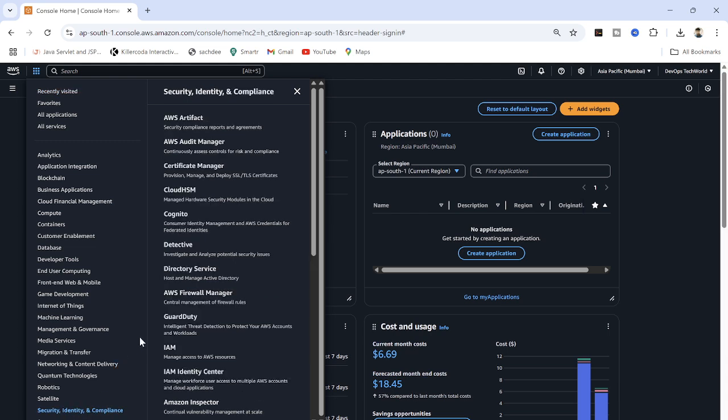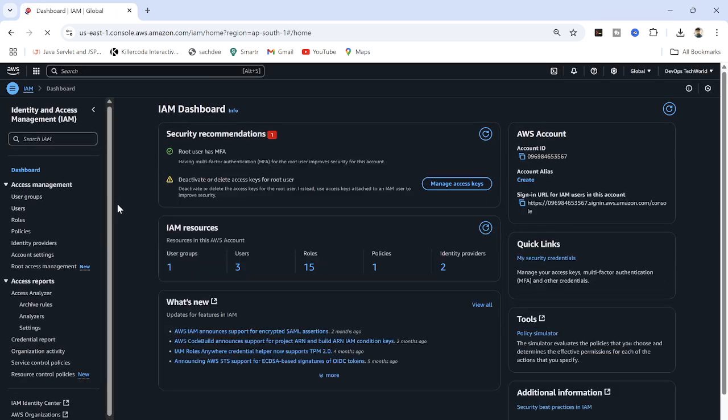When I click this, this is the category, and these are the services, and one of the services is called IAM. What is IAM? Manage access to AWS resources. Just click on this, and it will take you to the respective screen.